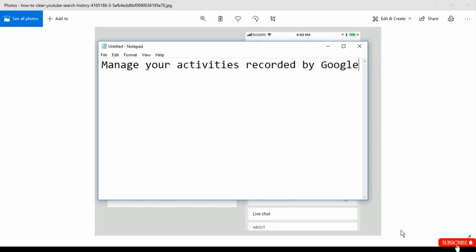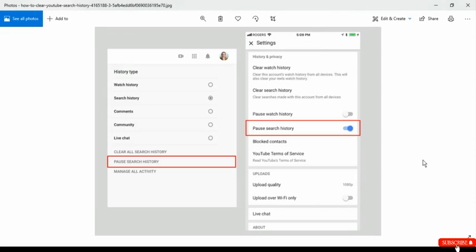And if you go to the settings of the YouTube mobile application, you will find two different options, which are pause search history and pause watch history. Okay, so you turn on this option and you think that it will stop Google from recording your activities, but that's not the truth. Still Google records all of the content you watch on YouTube.